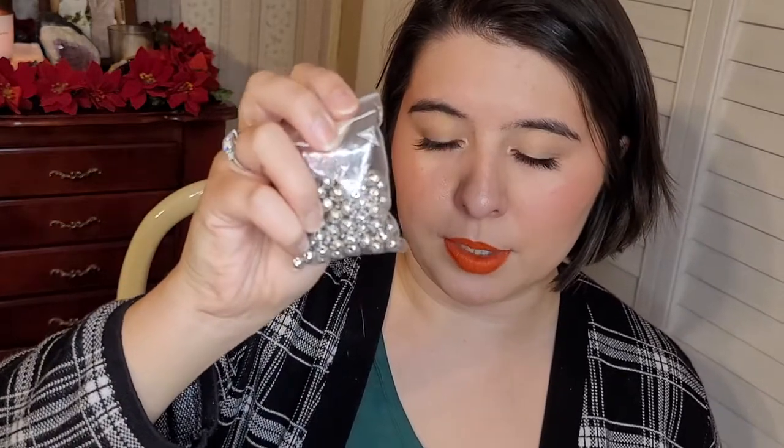Wow. I feel like these weigh in total about half a pound. They're quite heavy. I think these beads would look beautiful on some bohemian style long necklaces.